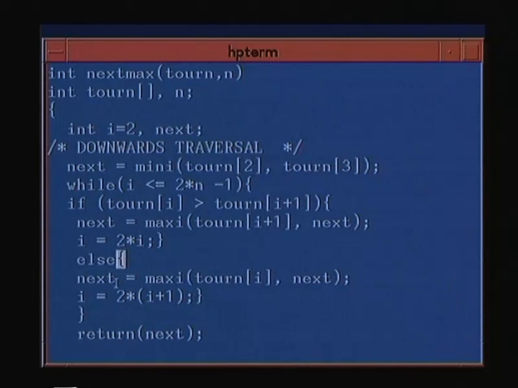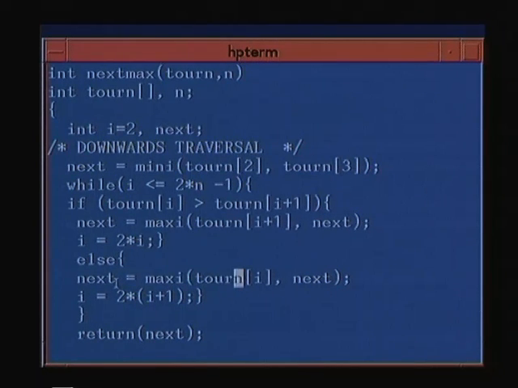Else, this is the else part. Else means tourn I is less than or equal to tourn I plus 1. That means the maximum element is possibly now tourn I plus 1.